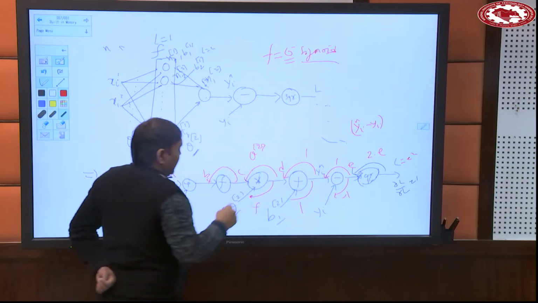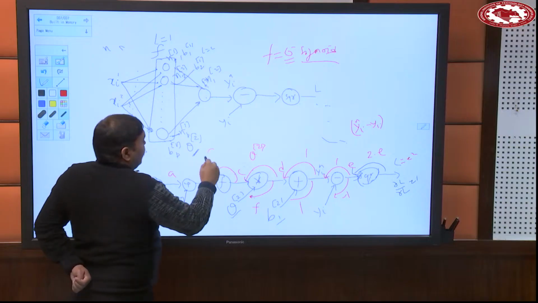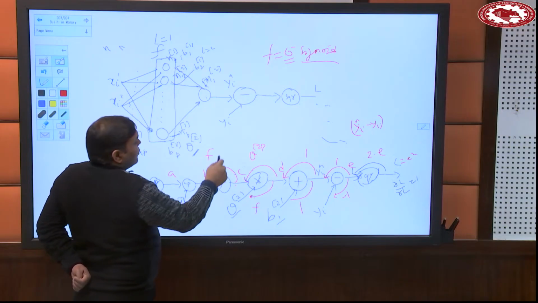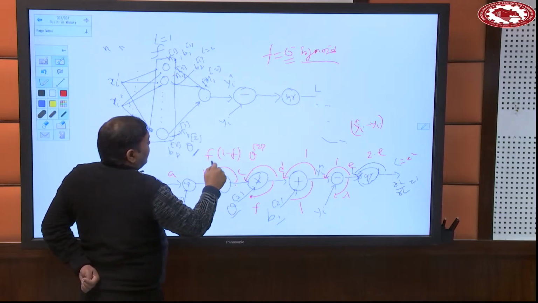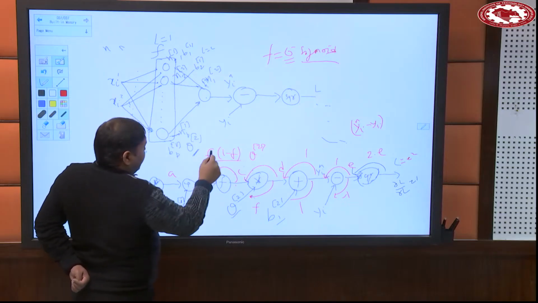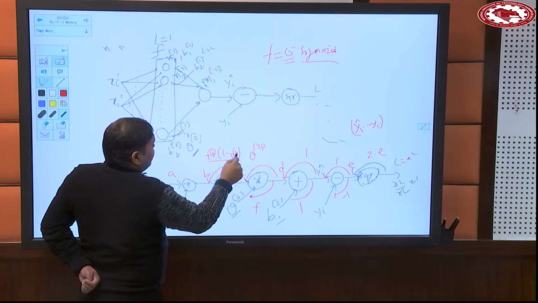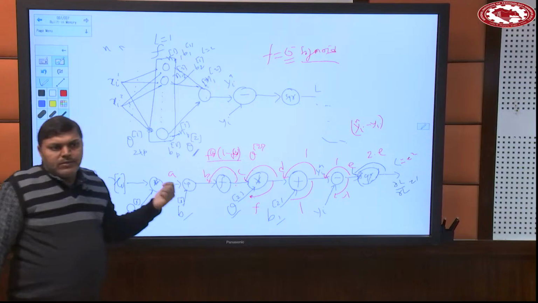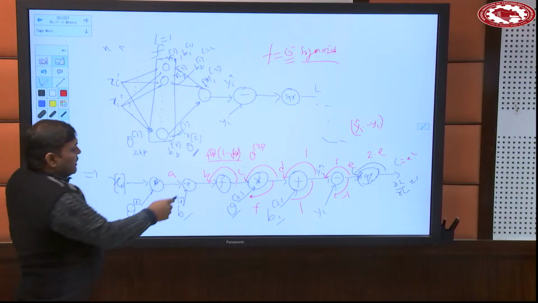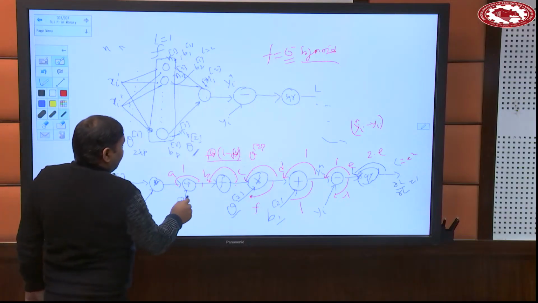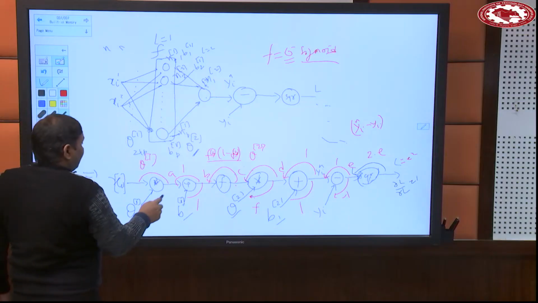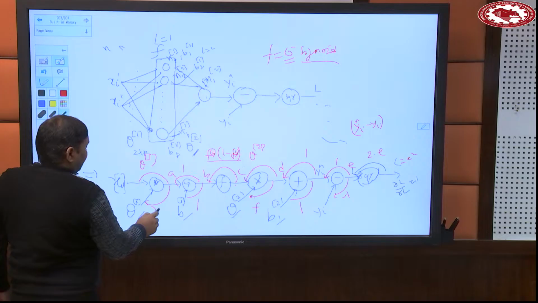We have discussed this in the previous slide. So this is f, what is the input? What is the output? F of this, right? So it is f into 1 minus f, right? So f of this b, because the output you are getting is f of b, right? So it's the same as the function itself. What is this? 1, right? What is here? 1. What is here? Theta 1. What is here? xi.